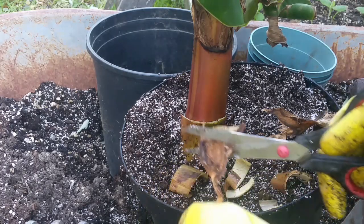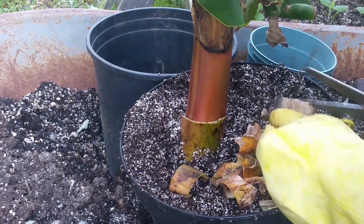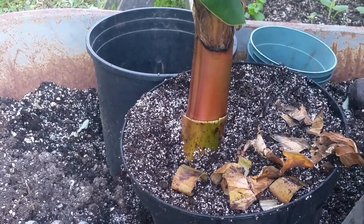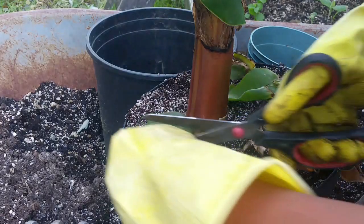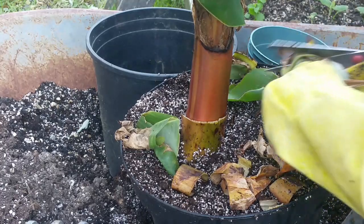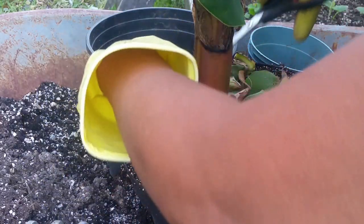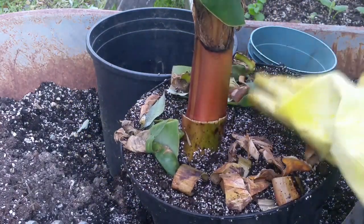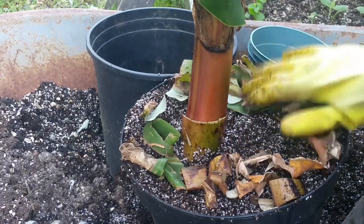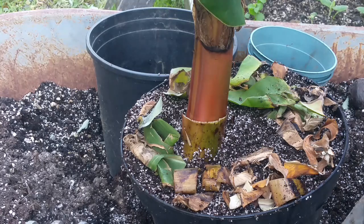Your banana needs a lot of water, so by adding compost it helps lock in moisture so the soil doesn't dry out too fast. Just put that compost close to the base, right around it. In the Philippines, most people use the banana bark to serve food. You can do a lot of things with banana — it is awesome to have your own homegrown bananas. I will add another layer of compost later this week, so for now I just place the bark at the base.